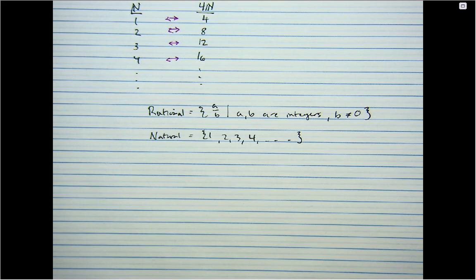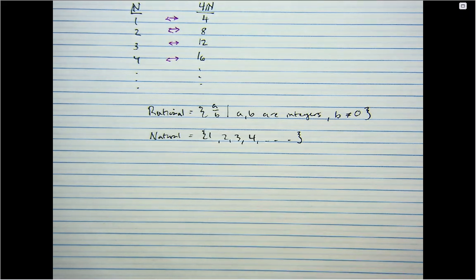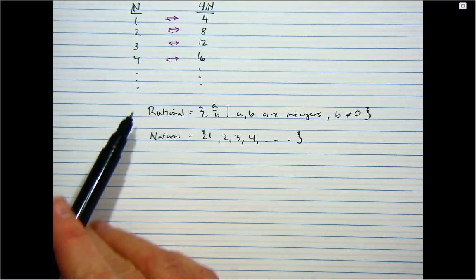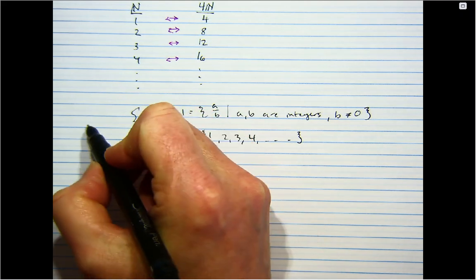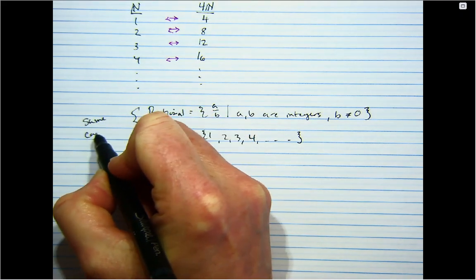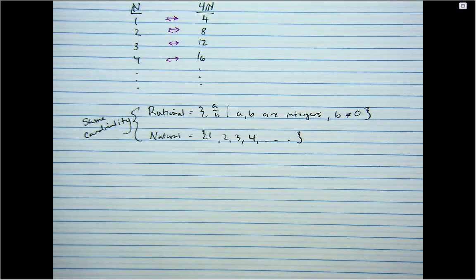And the rational numbers have density. Between every two rational numbers, there's another rational number. That's not true for the natural numbers. Between every two natural numbers, like 2 and 3, there's not another natural number. So these rational numbers are dense, and yet we were able to make a one-to-one correspondence between the rational numbers and the natural numbers. It did take some work, though, right? It wasn't a real evident one-to-one pairing. You had to work it out.